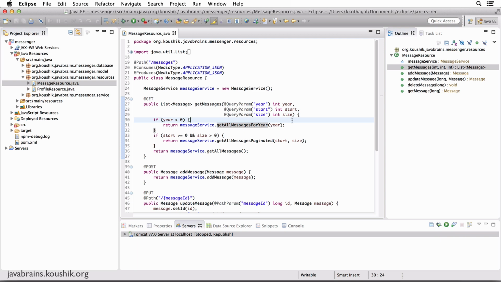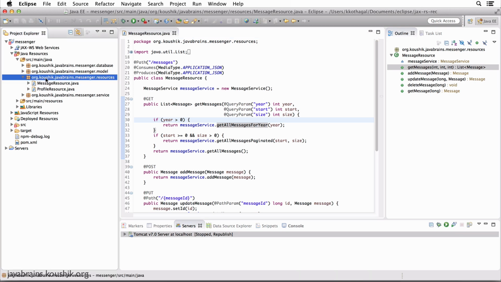There are a few more things you can access from the HTTP request. I'm going to create a separate demo resource to show you what they are. We're not going to be using them in the Messenger application, but they're a good thing to know because you would have a lot of opportunities to use them and access those values from the request.